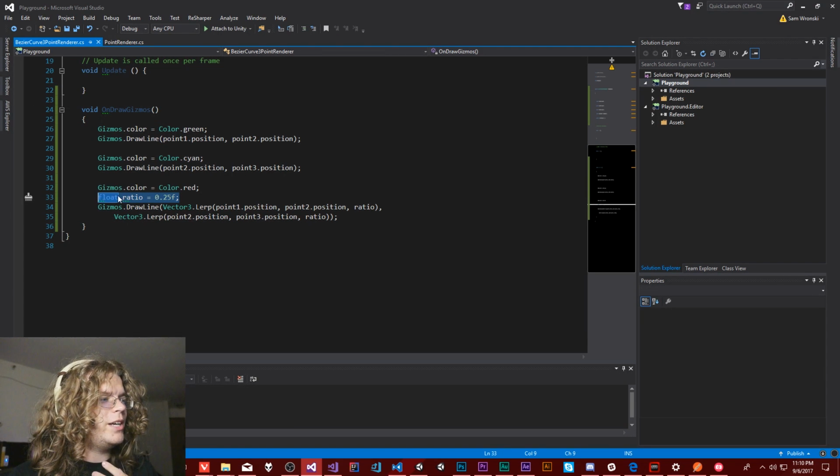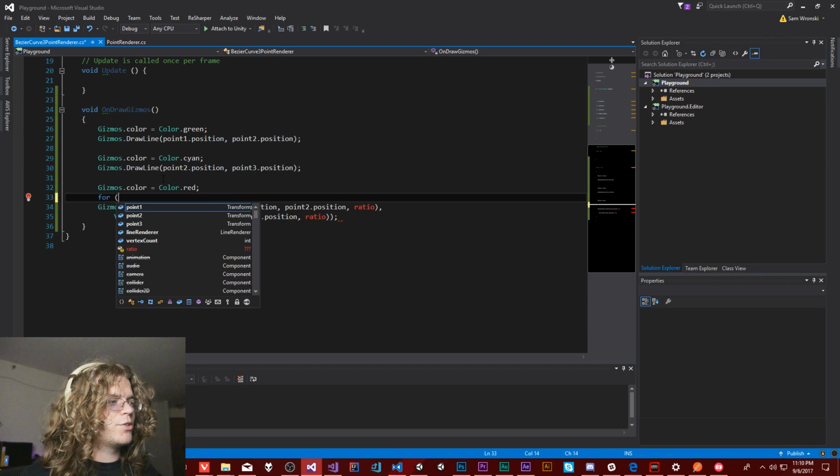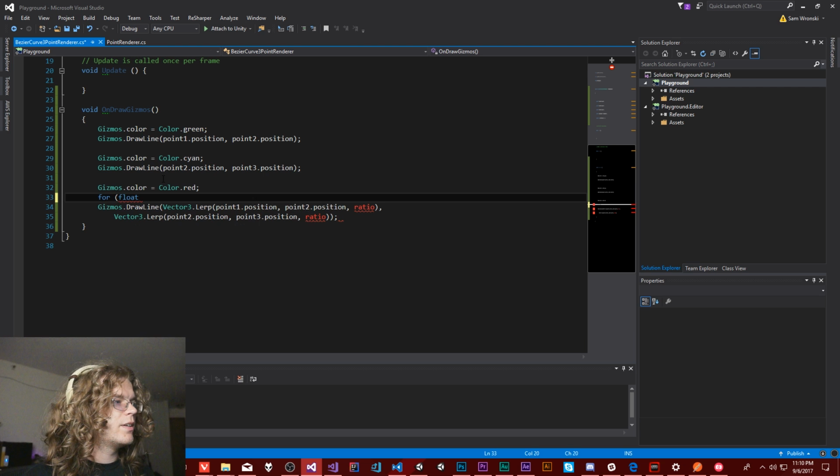So this ratio, we don't care about anymore. Well, we care about it, but we need to change it. And so what I'm going to do is create a float that starts at 0. Is 0 a good starting point? It may not be.